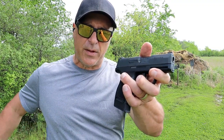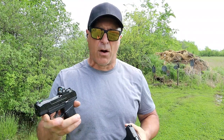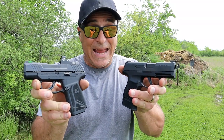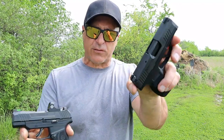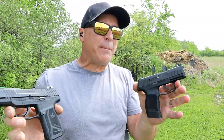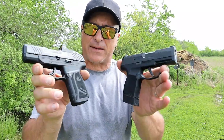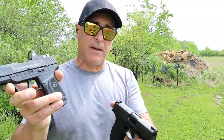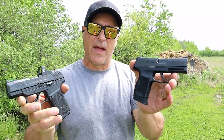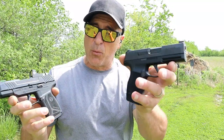So you've got an easier disassembly with the P365, and a little more involved disassembly with the Max 9, but they all come optic-ready. Both have their pros and cons, and that stands true with just about any handgun you review. Which one would I choose? If this were optic-ready — and I'm not a major optic guy; most of my optic-ready handguns don't actually have optics on them — I've got probably eight that do have optics. I like that it's available on every Max 9. They also make them with a thumb safety, as does SIG with the P365, so thumb safety fans have their choice. The overall feel is not a great difference.